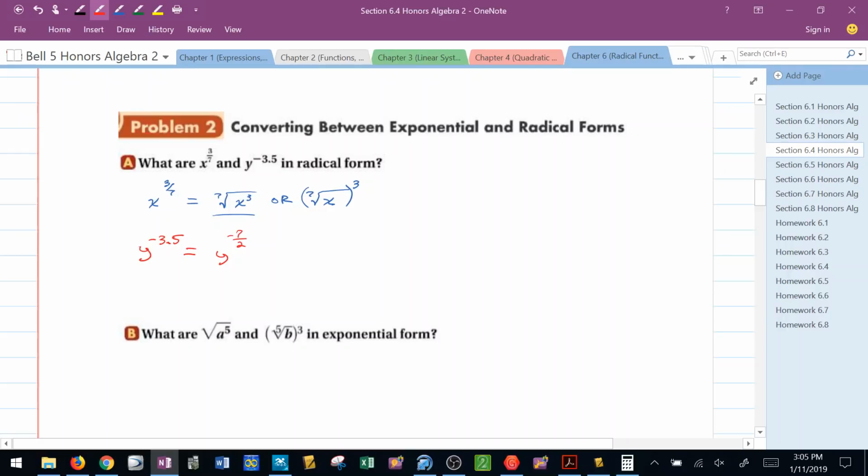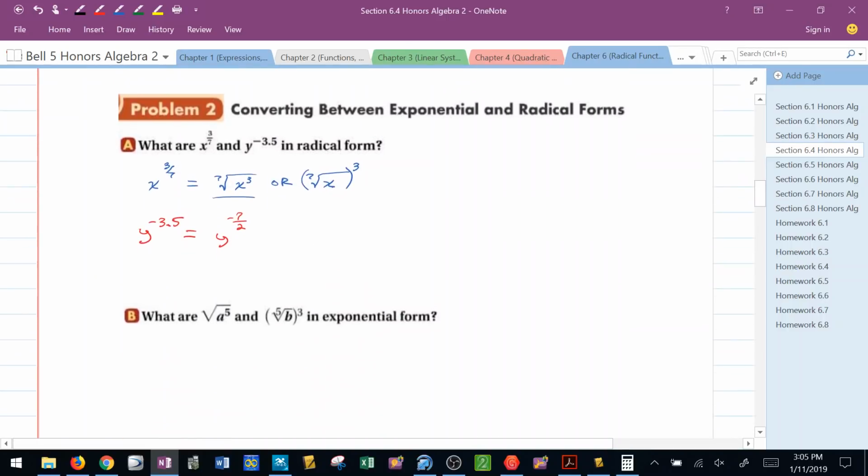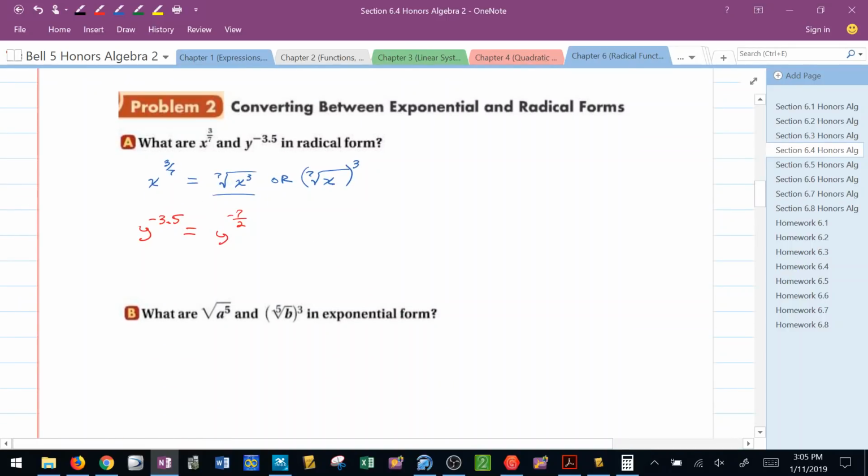I want to do that so that I can apply this property again right here called the rational exponent property, all right? So the first thing that I notice here is I'm going to be dealing with a square root. But the second thing I notice is, what does this negative mean? That negative simply means take the entire quantity and move it from a numerator to a denominator. So this is really 1 over y to the 7/2 power.